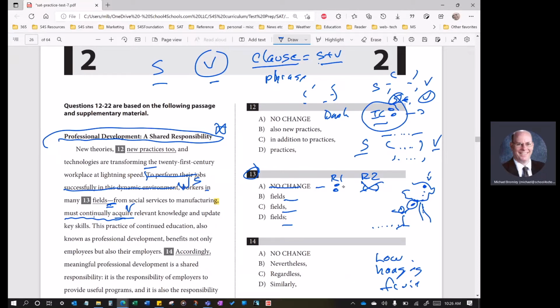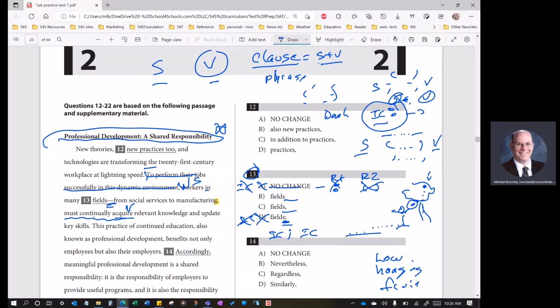So I do not have an independent clause here, so that would be wrong. Now I can do that same rule here to my semicolon, which is another one of the low-hanging fruit, because a semicolon must have an independent clause on both sides, because that's what it does. It combines independent clauses. It can also do lists in a very particular way. I'm not going to get into that, but for the most part for this test, it's going to combine independent clauses, and I don't have an independent clause, so I get rid of A and D.